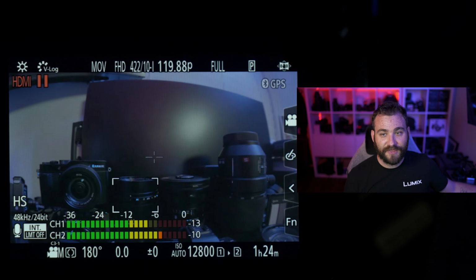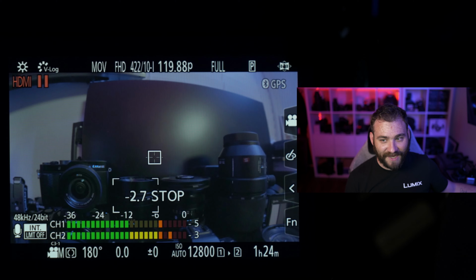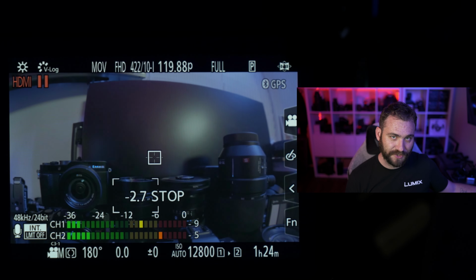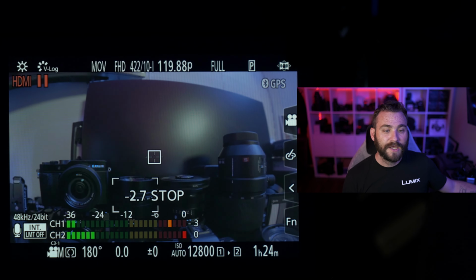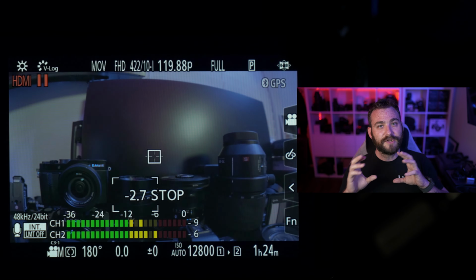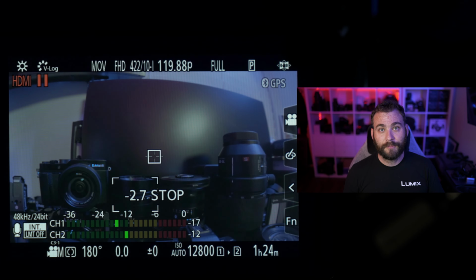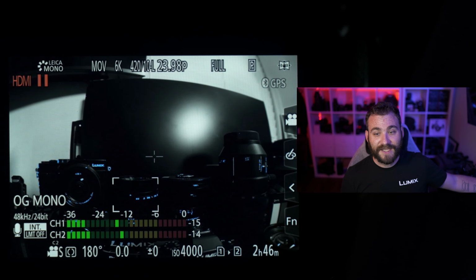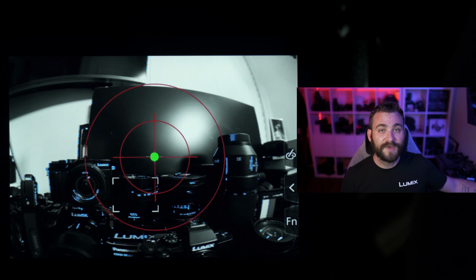And when I move it to that third one, now we're in the 422 10-bit all-I, 120 frames per second, in daylight balance with auto ISO, and we're back into the manual exposure for the creative movie mode. That's how easy it is. It's a lot of little setup at the beginning, but now all I have to do is just change this dial, and each of those modes are accessible without having to dig through a whole bunch of settings.